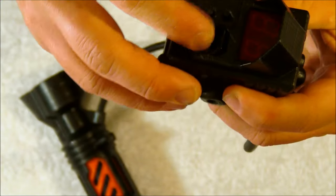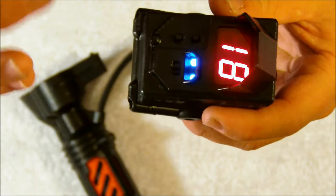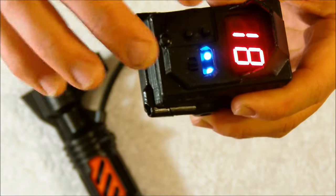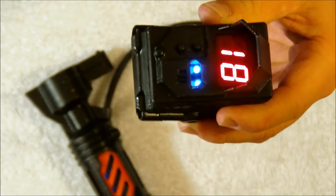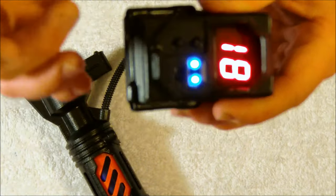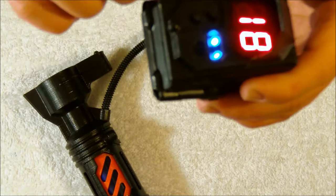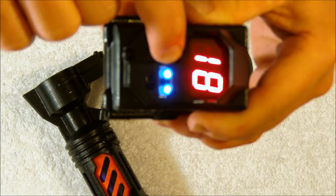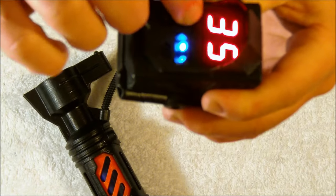This is actually programmable. It comes with three settings and the default settings it comes with are 18, 35, and 6 rounds. But you can actually adjust and save up to three different settings in the memory. I didn't have instructions that came with it, but if you look at the YouTube videos for their first version of the ammo counter, it'll tell you how to operate it. You can hit the top button to cycle through the different presets, and I've already switched mine to 25, 35, and 18.